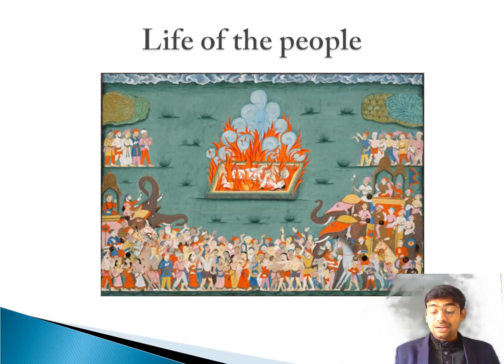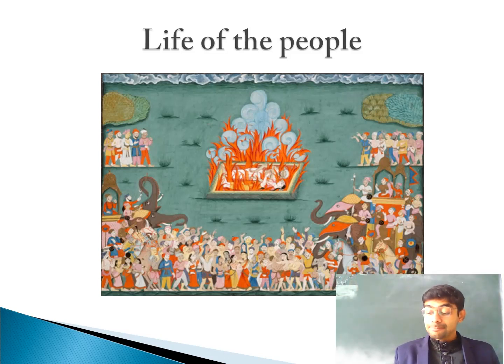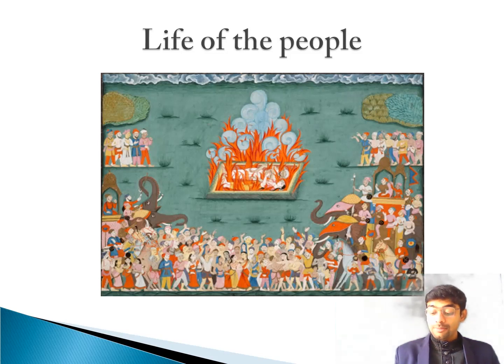Now we will be talking about the condition of women. What was the condition of women during this time? Here you can see the photo of Sati. Sati was an evil practice which was there during the Gupta age. We will talk about that. Women were not permitted to participate in social and political activities. They were usually not given formal education. Early marriage was the accepted social norm for girls. Women were not entitled to property except in the form of jewelry or stridhan received at the time of marriage.